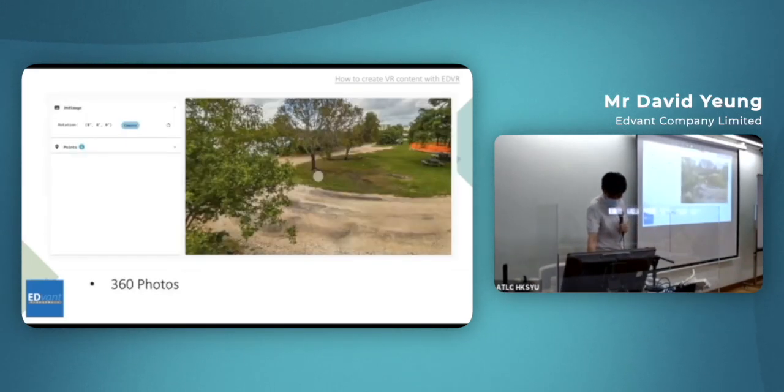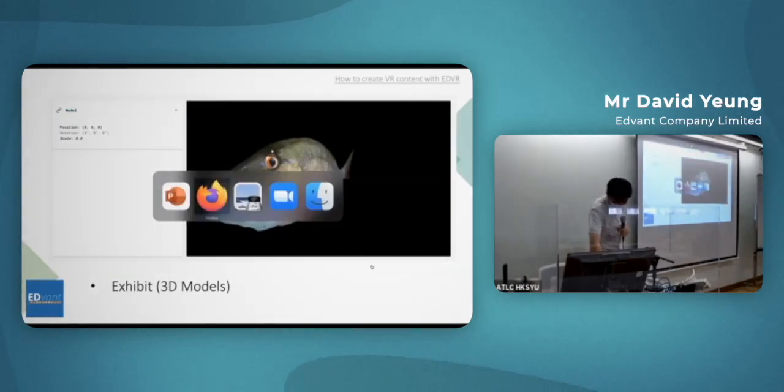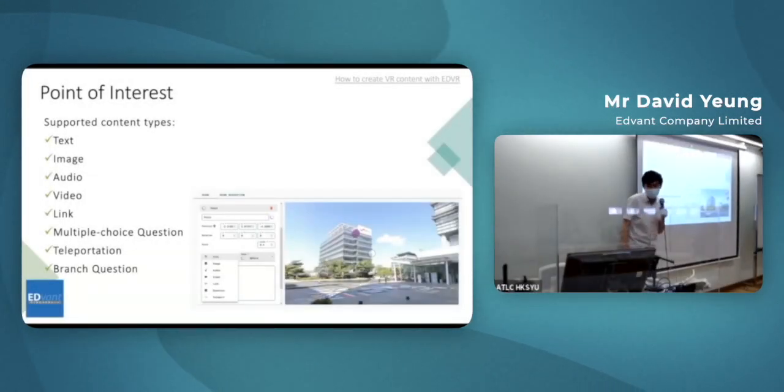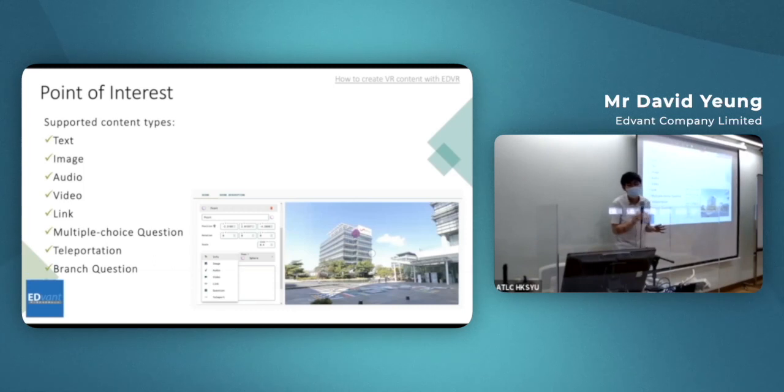And let's see whether the loading is done. After uploading the image, we can add points of interest, which are the basis of interaction in EDVR.